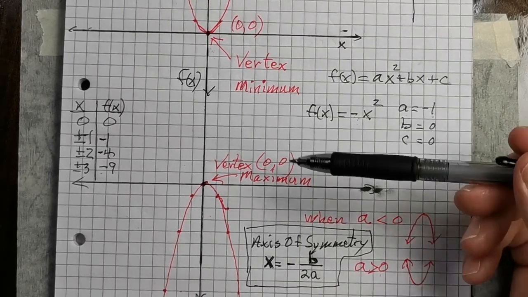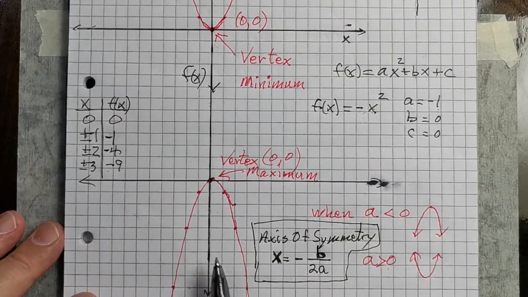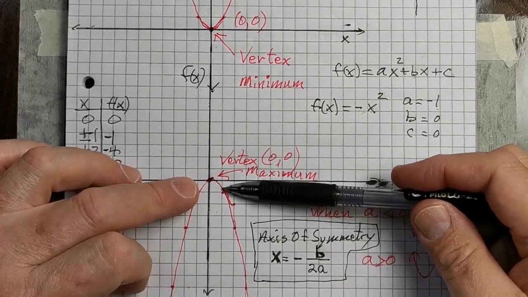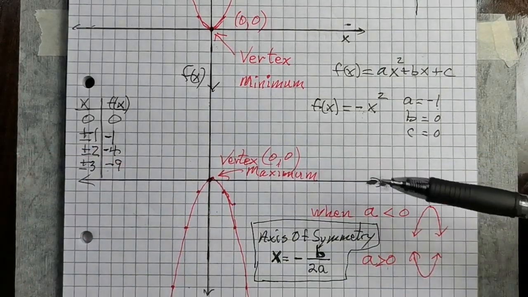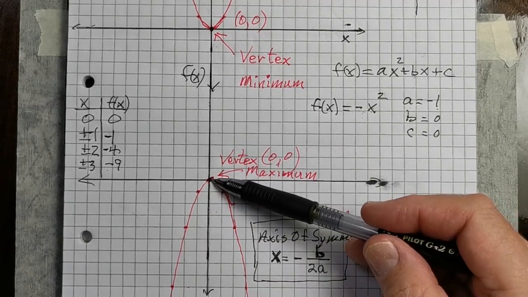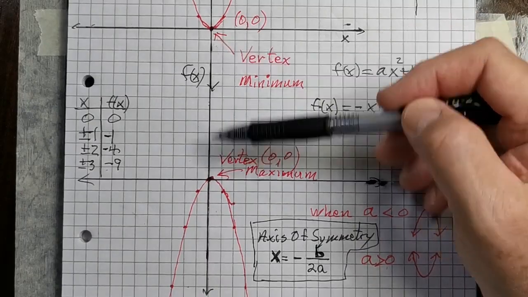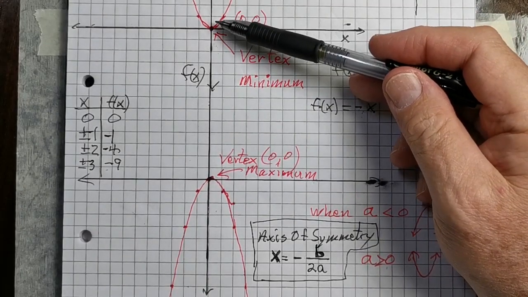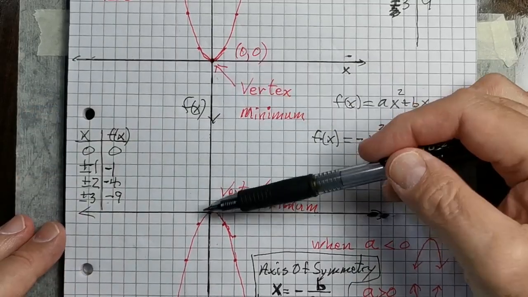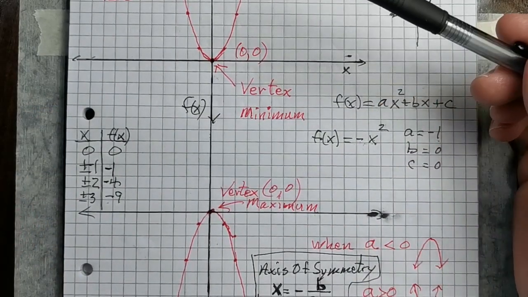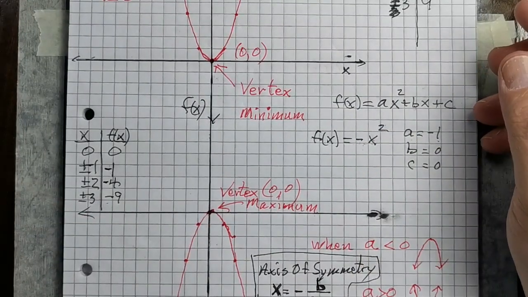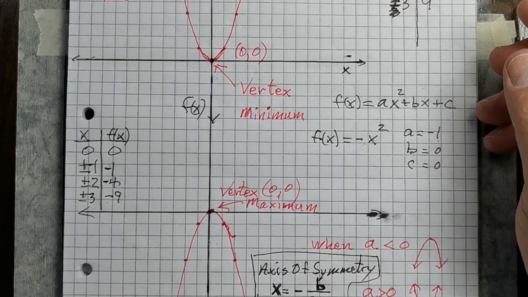Just incidentally, what was the y-intercept of this graph? Where does it cross the y-axis? Well, it only hits the y-axis in one point, and that's at the vertex. This is a simple case of a parabolic equation, a quadratic equation. Very simple case where the vertex is on the y-axis, but no other point is on the y-axis. So this was a simple case. Other cases are a little bit different, and they won't be quite so simple.